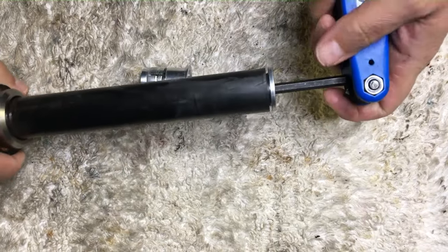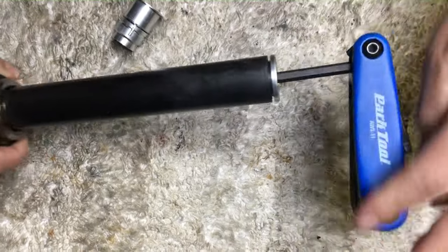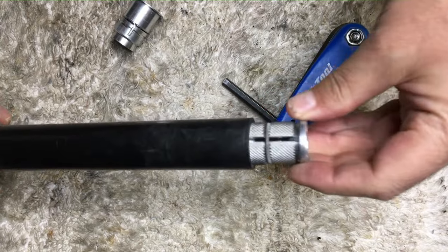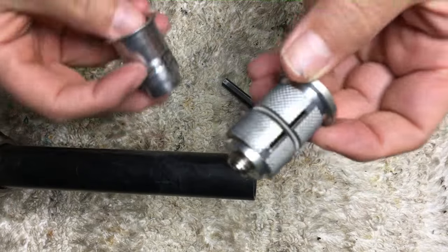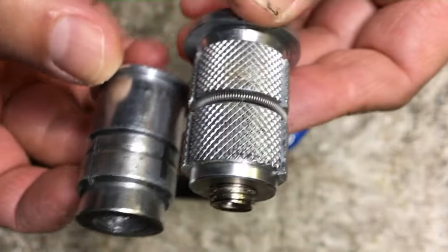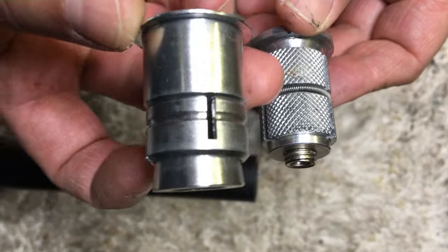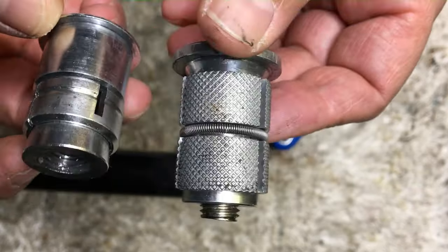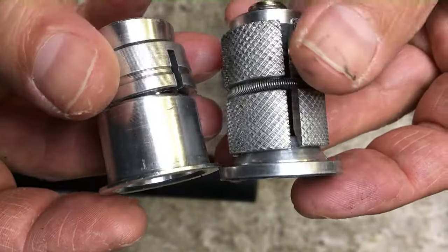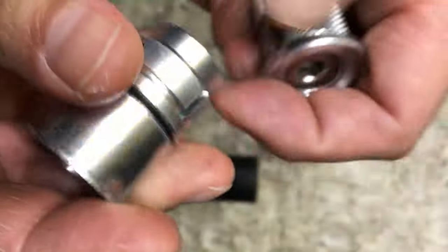I'm pretty sure that's why I got such a good deal on this Scott Plasma Pro. You can just loosen it off and it will go back in. Comparing the one that I had, which has these kind of rough nibs on it, versus the OEM carbon plug, which just has these fine rough lines. The problem is it was pulling out, probably a lot, which is why the person just decided to dump it. You can just imagine how much a bike shop is going to charge somebody to figure this problem out. This person was probably figuring it's an old bike, I'll just upgrade and get rid of this one — all they're doing is looking for a sucker like me to buy it.